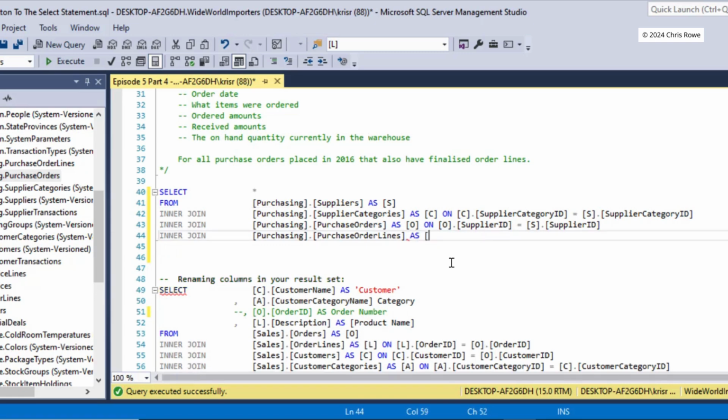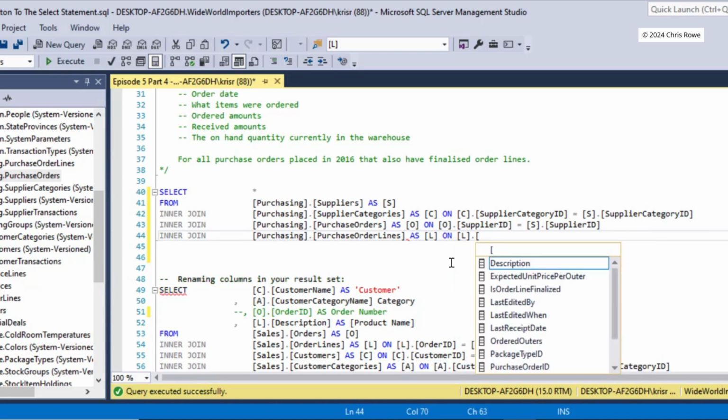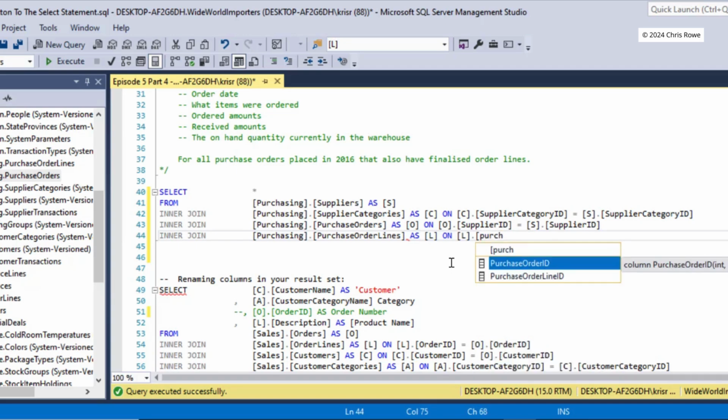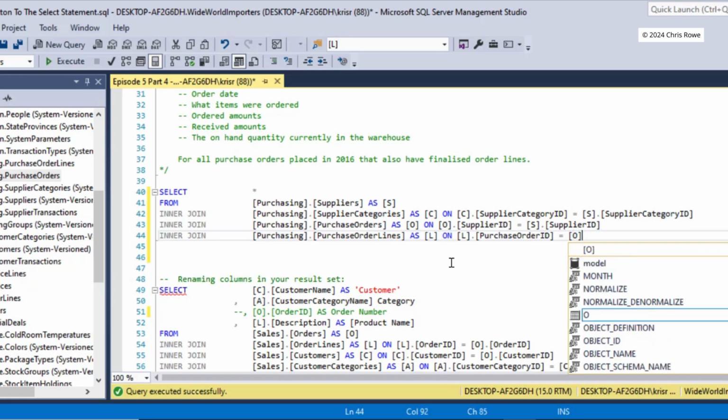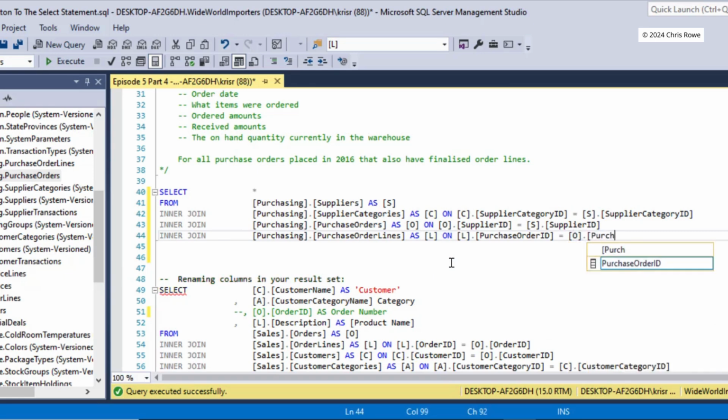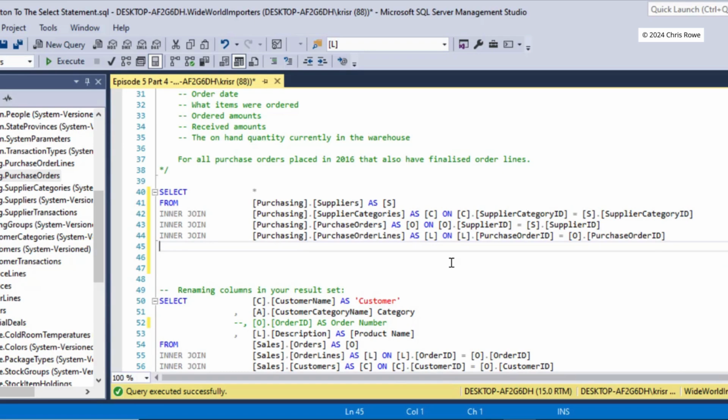So we're going to call those L on L dot purchase order ID equals O dot purchase order ID. So as you can see, there's quite a lot going on. So if you struggled with this one, don't worry too much. Just have a look at this example and hopefully things will start becoming a bit more clear.